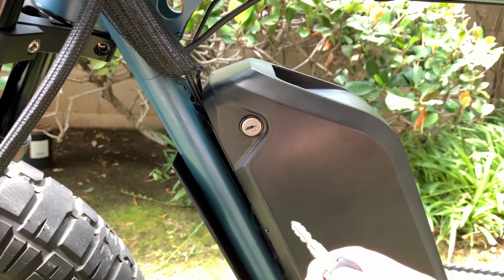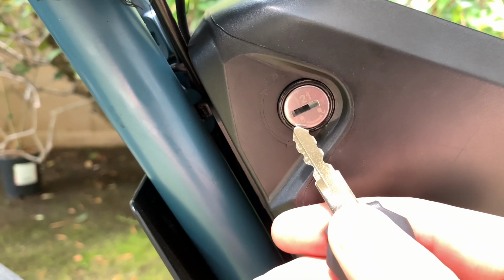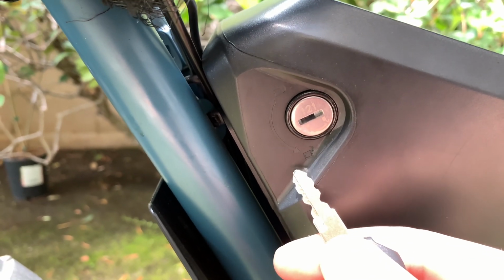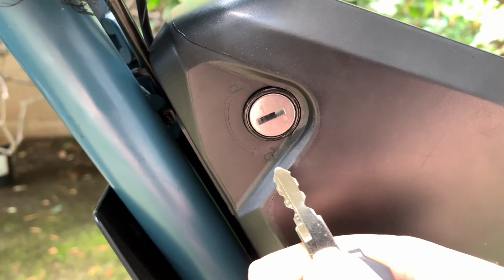I'll show you guys. The way that you know if it's unlocked or locked is if you look here, you're going to see the little lock and unlock symbols, and they're going to be on the unlock side. When these lock and unlock symbols right here are on the lock side, that's how you know that it's locked properly.